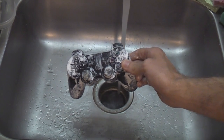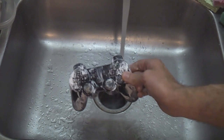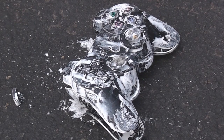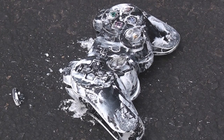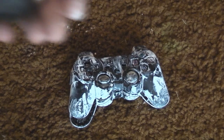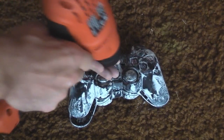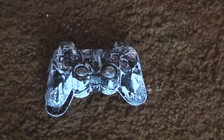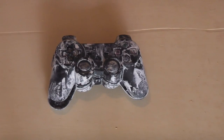You think you've won this round, but you are so wrong, PlayStation 3 controller. Well now, I guess I better fix the damage I just did. It's a little sharp on the back, but I think that should fix it. I really should clean off some of that paint before it sets in and stains the controller.